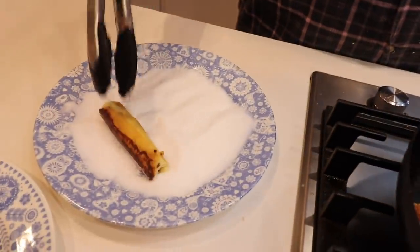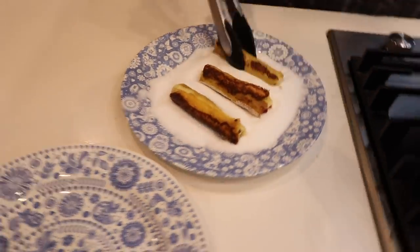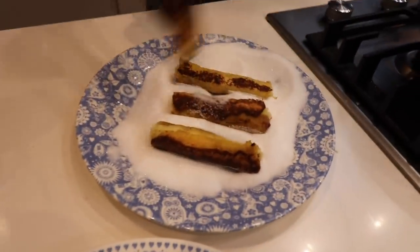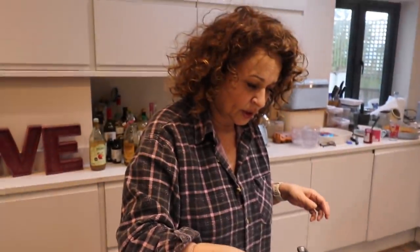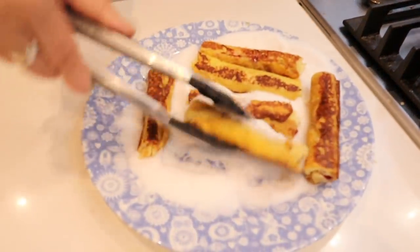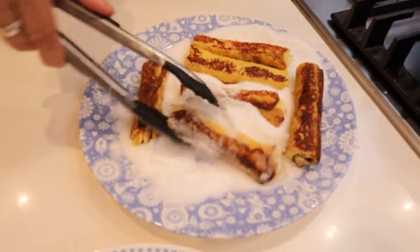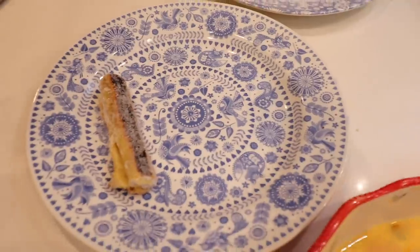So, maybe I burnt that one a little bit. That's okay. I'm just going to dip them in the sugar. Be careful with your heat because when you're frying with butter, butter burns very quickly. I don't want to put any oil in because oil wouldn't work with the flavours. So just turn them over. Oh, look a bit rude, don't they?